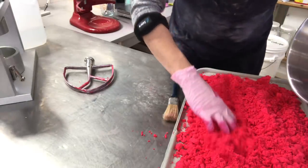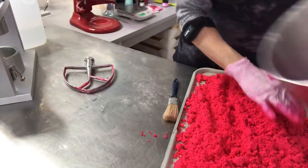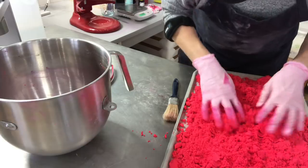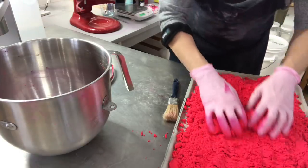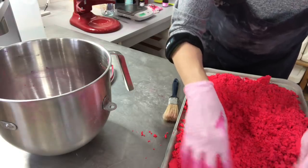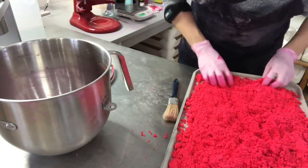I'm not exactly sure how long this will take to dry, but I'll be back to show you the results and make a bath bomb with it, because sometimes some colorants will morph when we add the citric acid, and hopefully this one will stay with this really bright and vivid color.